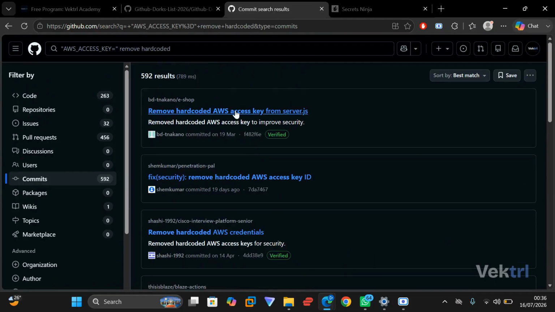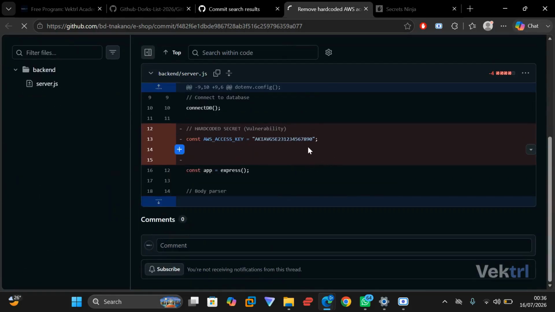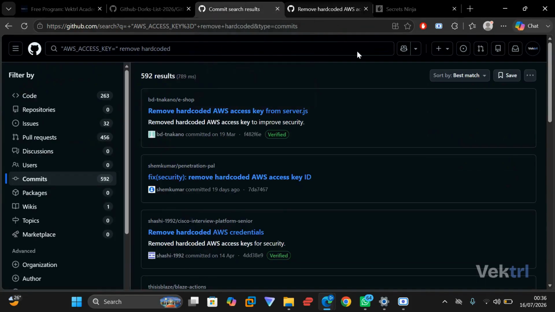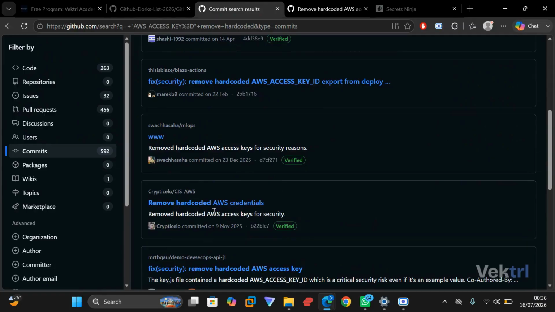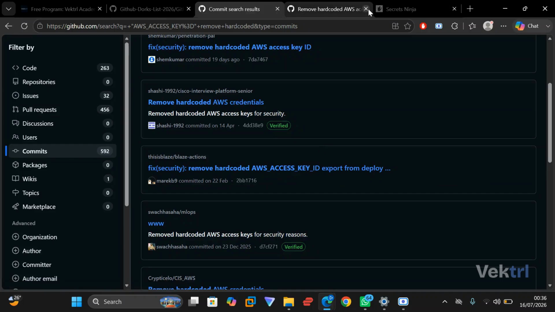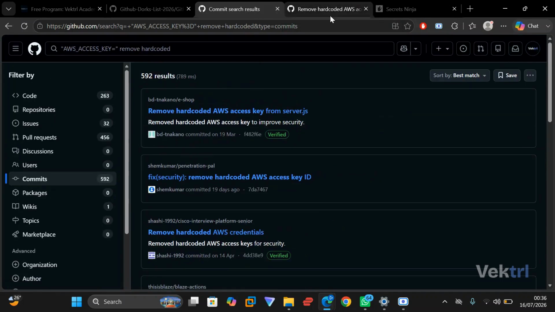Let's go to this one of AWS and move. Okay, this looks like something test too. So okay, let's not waste our time. We can see that of course we can find exposed API keys from here.